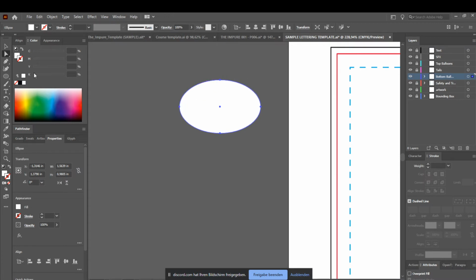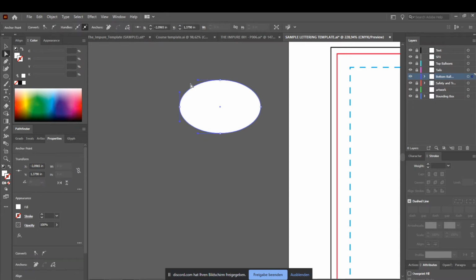And what we do now with the white selection tool is go into the area without anchors. So an anchor is here, here, and here. Here's the fourth one. So we go in between those areas and click like this.